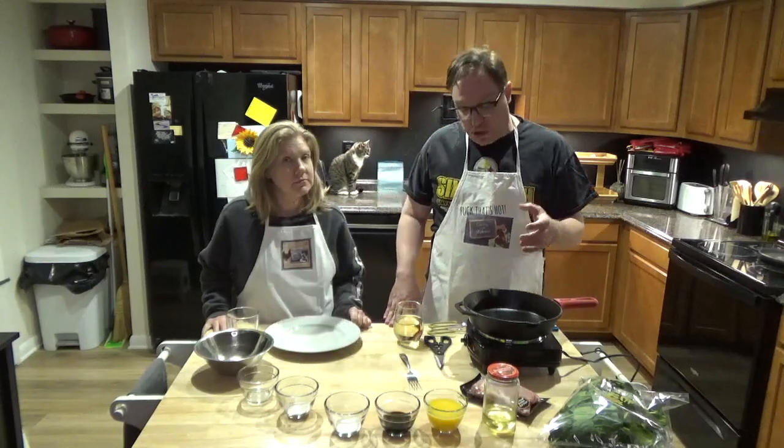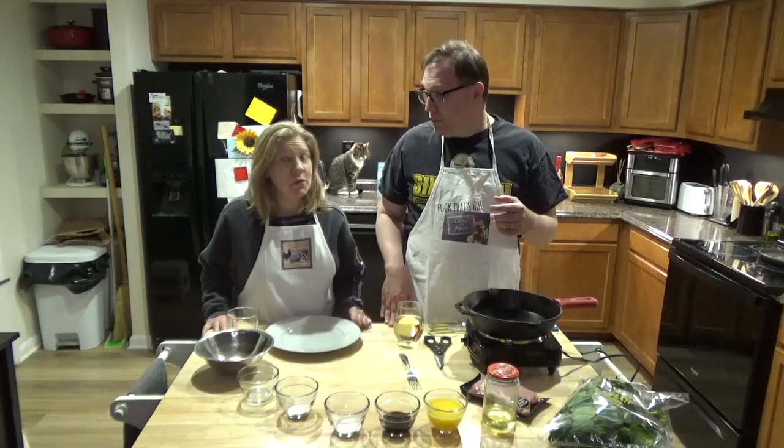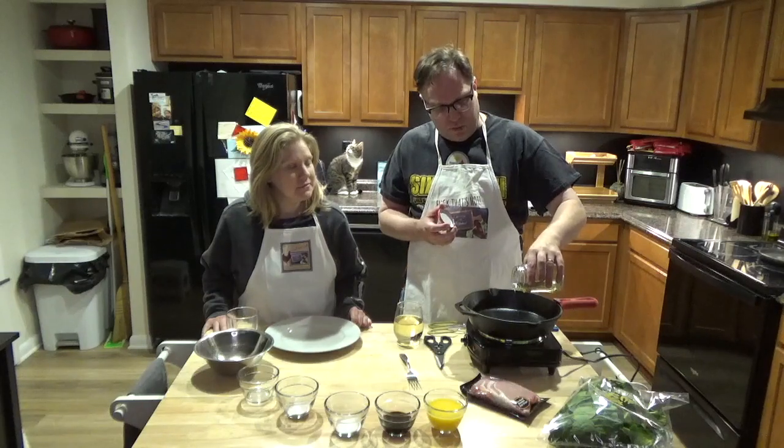All right, and we're going to start real simple. Take a cast iron skillet. We're going to heat it up, put a little bit of oil in it so we can sear those pork chops. We started on our hot plate for the show 4 days ago when we were still near death. So anyway, we're going to put in about 2 tablespoons of vegetable oil. Let it get in there and do what it's supposed to do.